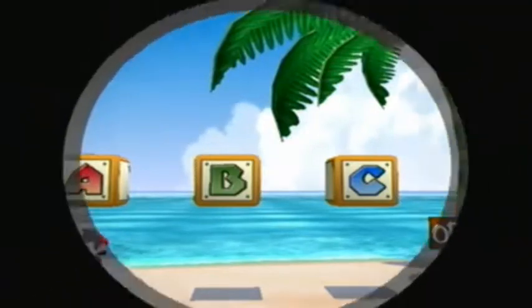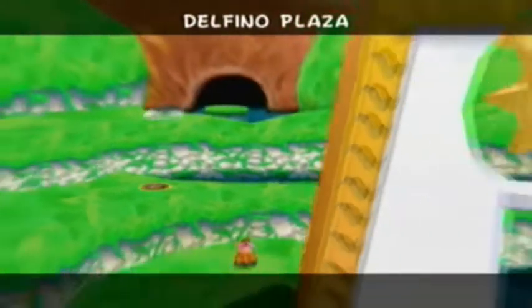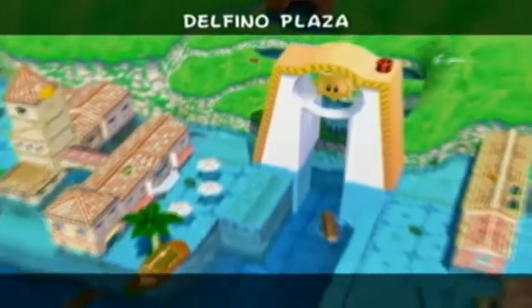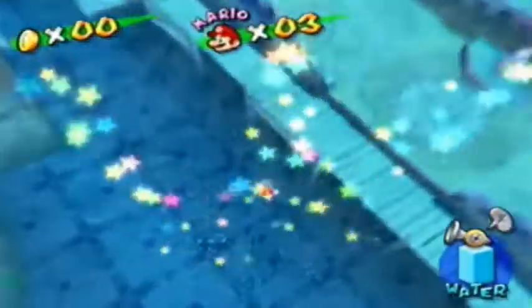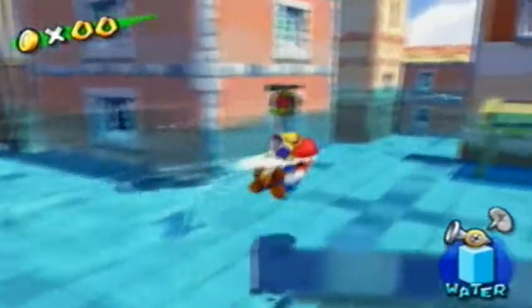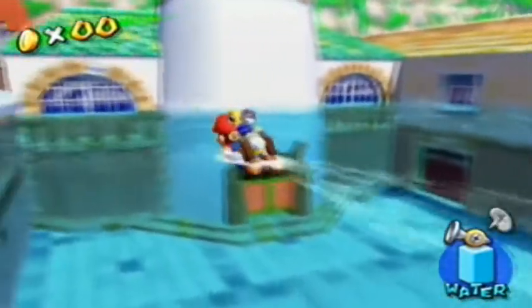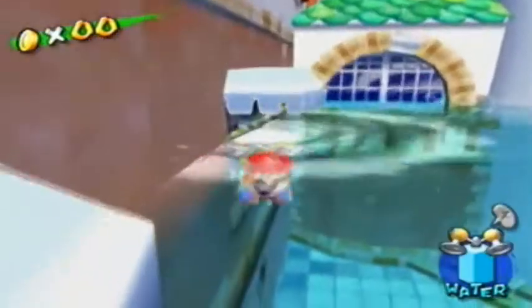So, yes, this is the finale. Yet again, they have to show this because it didn't save last time for some reason. The game doesn't automatically save for you after this, but whatever. As you remember from last time, Delfino Plaza is flooded and we need to go into Corona Mountain, and that somehow saves us from being flooded, and that didn't work.